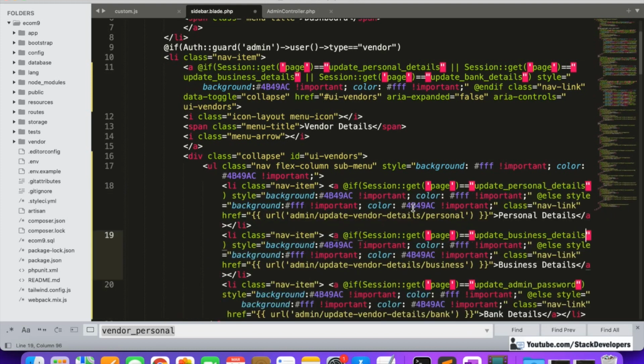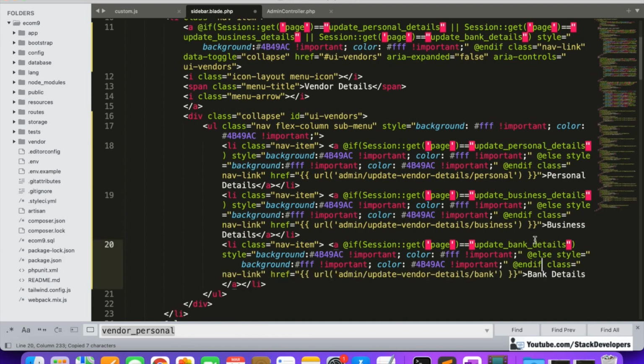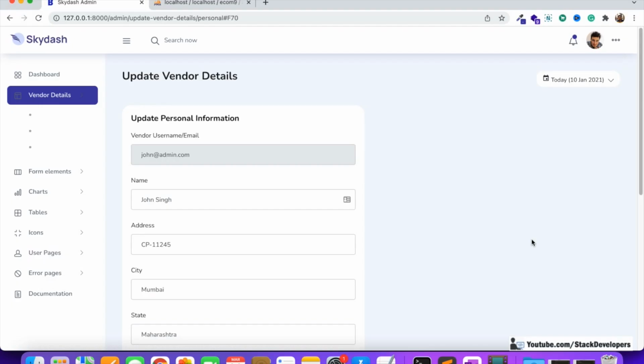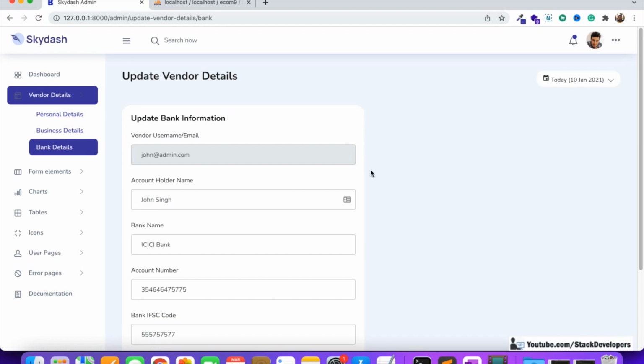I think we forgot to add the end if, for all of them. So we forgot to end the if condition, so we will add that now and refresh it. You will see the personal details here. When we select the business details it gets selected, and when we select the bank details, the bank details get selected.